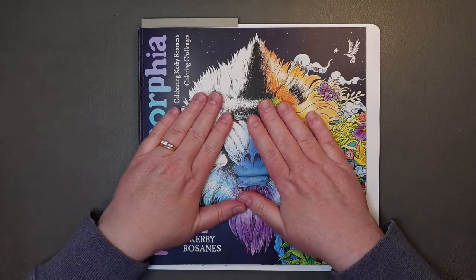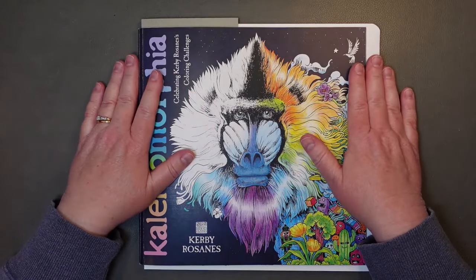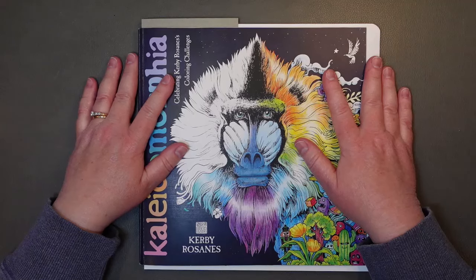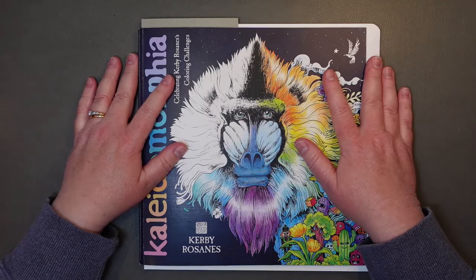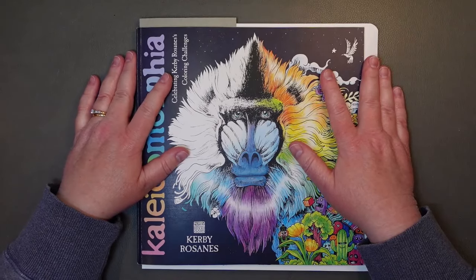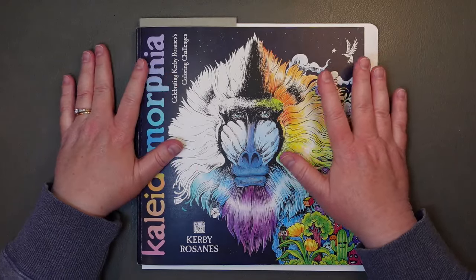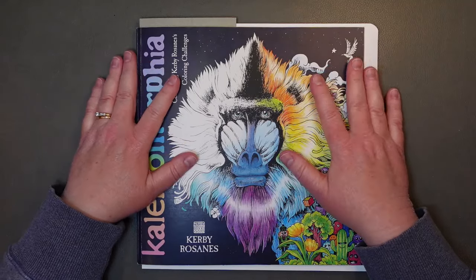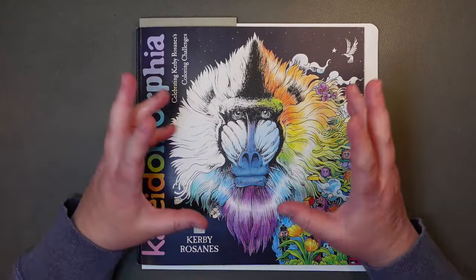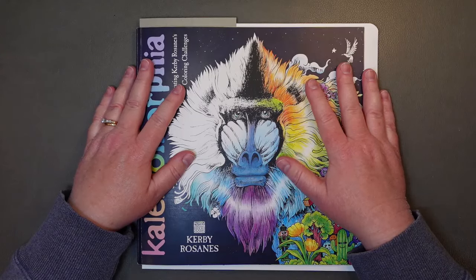This is something I'm working on — I'm going to be doing a pit pen, one Stettler pigment pen color along in this book. Sneak peek to that. I'm not sure when it's going to come out, hopefully relatively soon; I've got the background done already. For those of you that haven't seen before, this is an idea I got from the lovely Maya and the equally lovely Doodle Robot. They've done coloring update videos — I think Doodle calls hers the Robot Report — just videos where you've got little bits of things that maybe don't fit in another kind of video, and you put them all together. So I decided to call mine Coloring Odds and Ends.